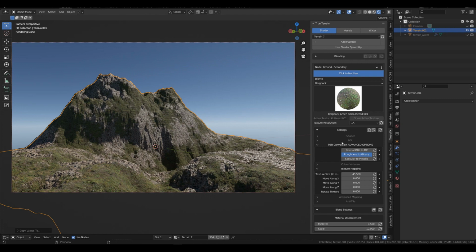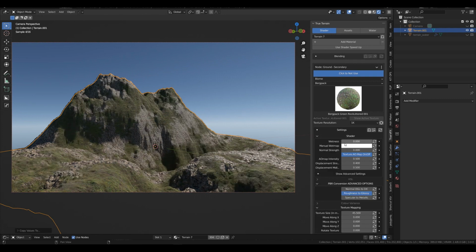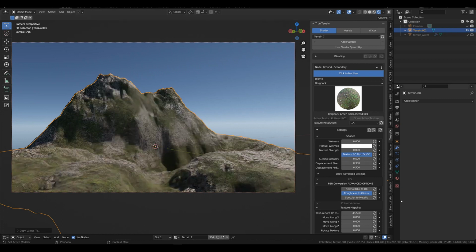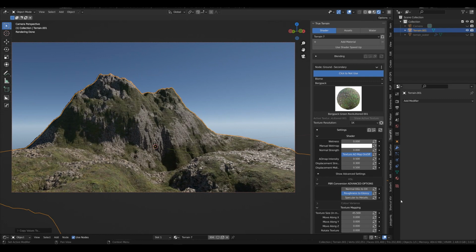I like that. We are going to decrease the displacement of this, so this sits a little bit below the rocks we have already in here. Honestly, this would already be a fine landscape for any sort of background, but let's move along.